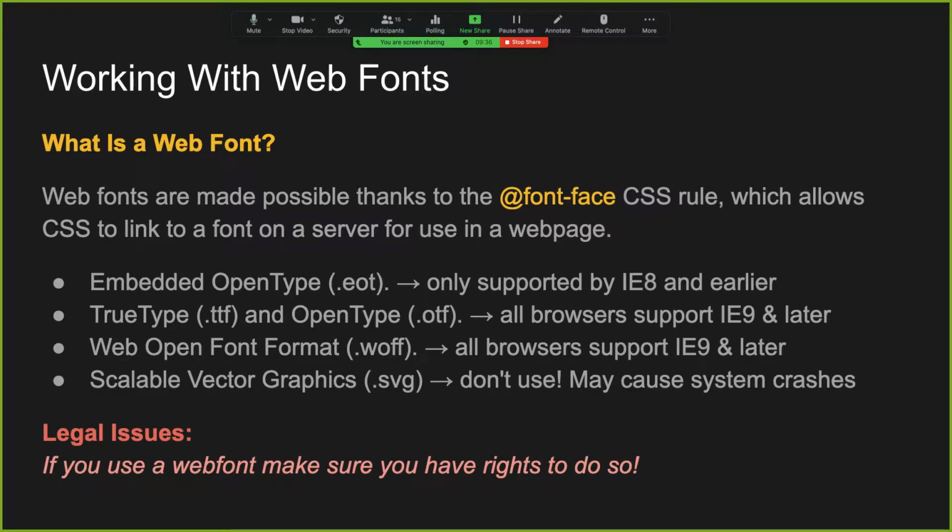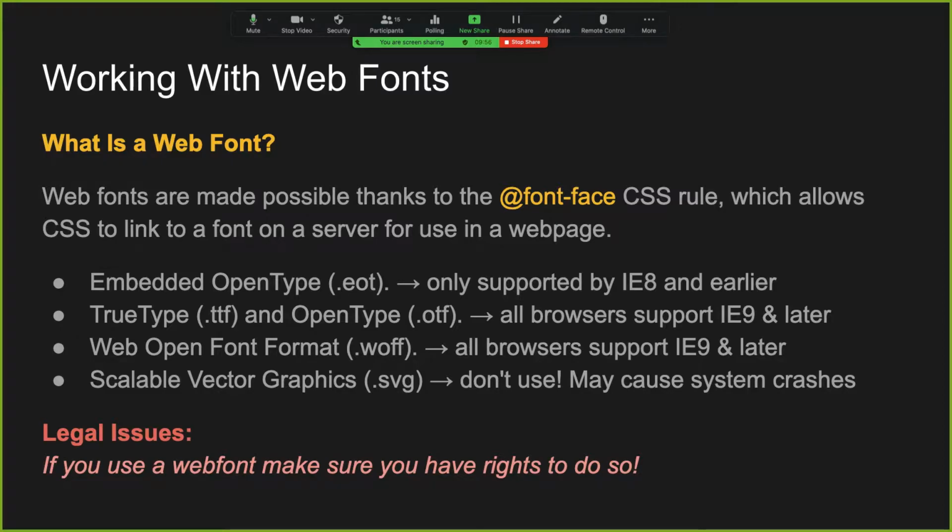So I don't think you really need to worry about the Embedded OpenType. However, if you are in an organization where IE8 for some reason is the supported platform, then you'll need to be aware of that.